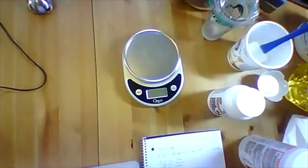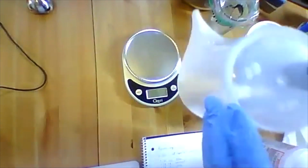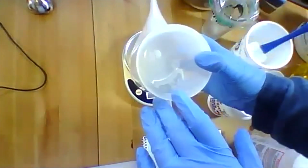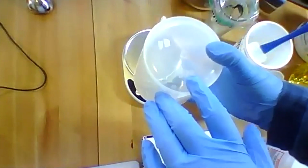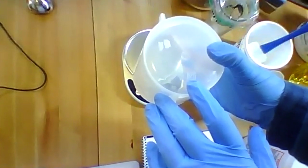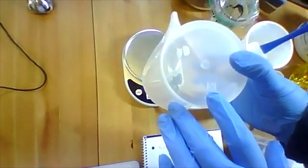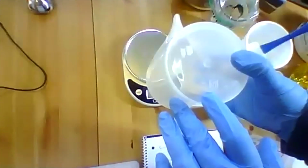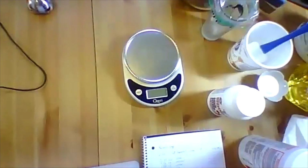Instead, I recommend using some kind of plastic. And the kind of plastic that we're looking for is, and I don't know how well you can see it, but when you turn over a plastic vessel you see what looks like the recycle symbol, the triangle with the arrows, and there's a number inside of it. You are looking for the number 5, and below it, it says PP. And that is going to be a good kind of plastic that isn't going to slowly corrode under your lye.